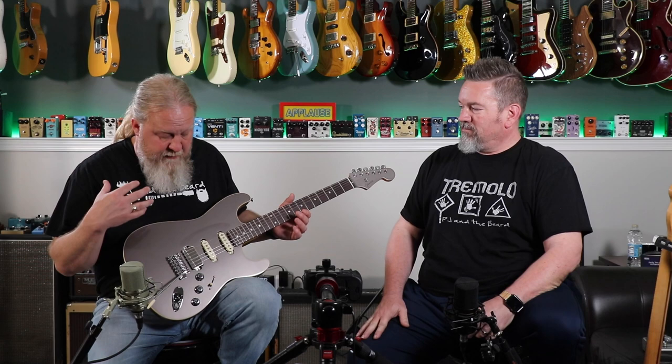So, real quick, there are some deep dives out there on the specs. We'll give you a little bit. I'd like to start with some of our favorite things. My favorite thing, the thing that blew me away about this guitar when I first picked it up. I got to go to the bridge. He's got to go to the bridge.